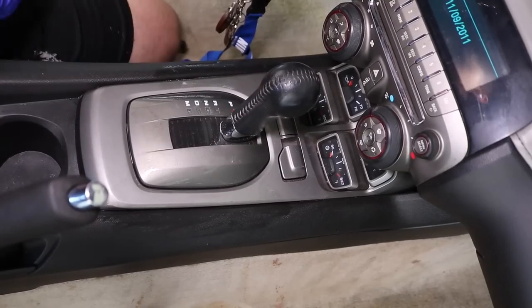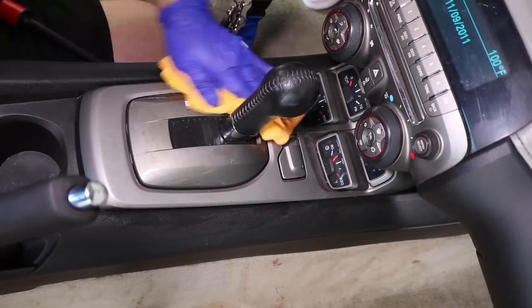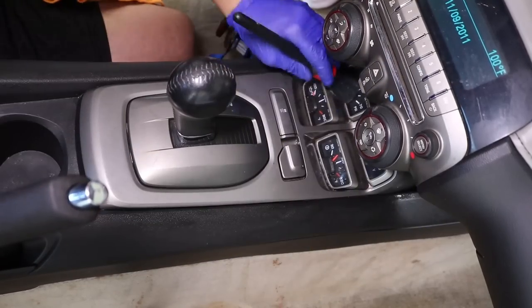And now cleaning the shifting knob and moving it back and forth to completely clean everything is one of the things that you can't really miss, because that's the first thing that the owner is going to move whenever they get into the car.